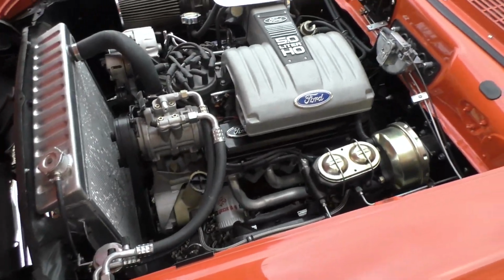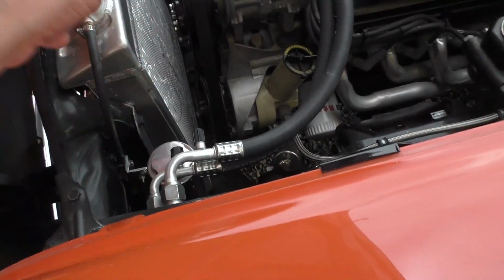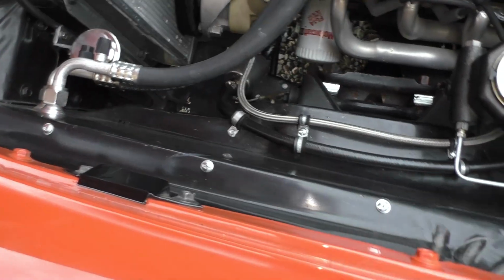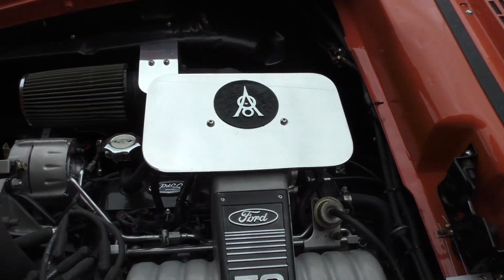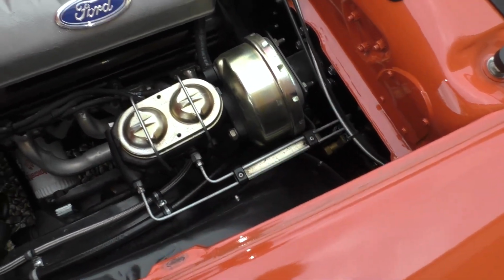1990-91 Ford 5.0 liter high output out of a Mustang GT. Full powertrain conversion on this one, upgrade type. Serpentine belt drive system up front, factory power steering pump, factory style exhaust manifold, headers, ceramic coated. All the suspension's been gone through. Here's where the AC flows over into the inside of the car. Nice little V8 cover made over there on the side. Aluminum radiator, cooling. Car has about 800 test miles on it. Coolant reservoir right here. Power disc brakes.